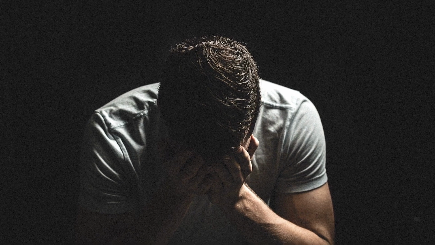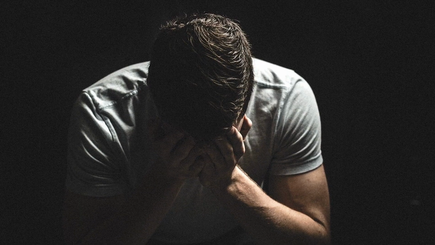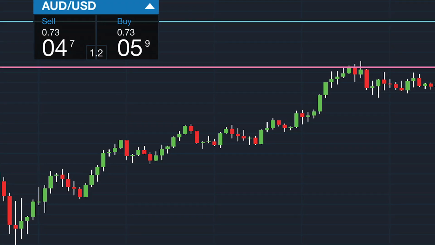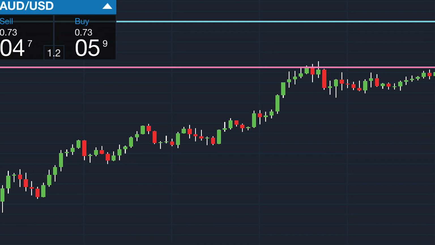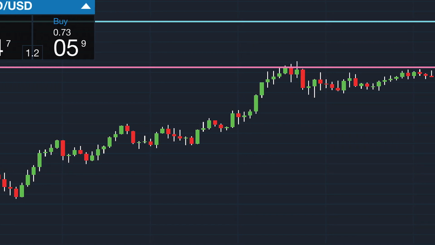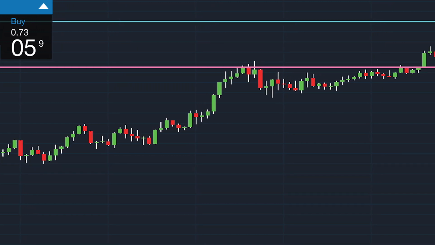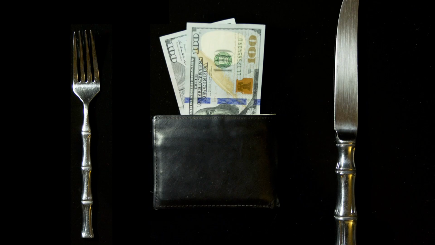I put all my eggs into the against-Australian-dollar basket right when COVID was getting really ramped up. And Australia was actually doing fairly well. Its dollar went up when I was betting against it in a few currency pairs. So as a result, I started doing something about three weeks ago, and that was my best week. I don't know why I stopped. I guess I got greedy and caught up in day trading without stop losses, ironically, and I just kept the losers in hopes that they would eventually turn a profit.